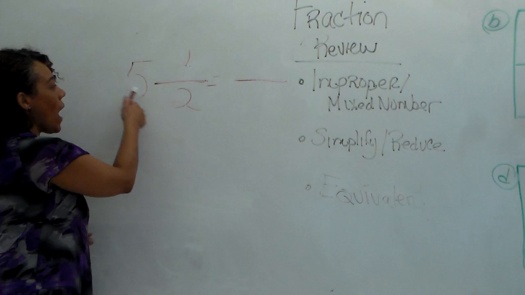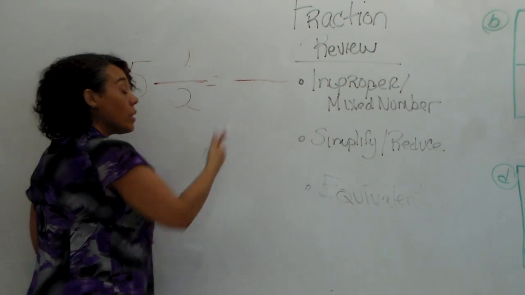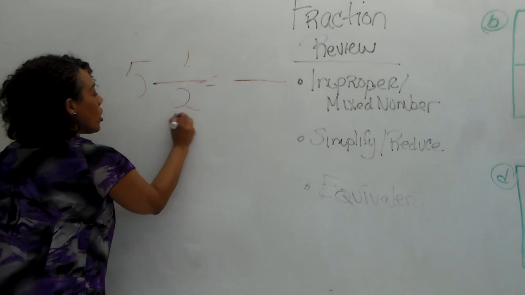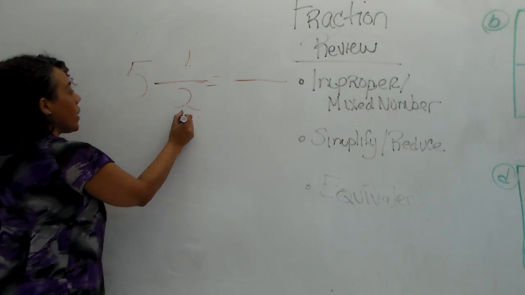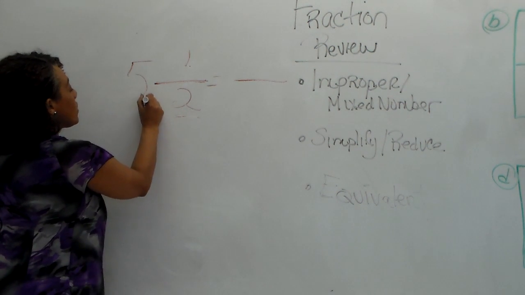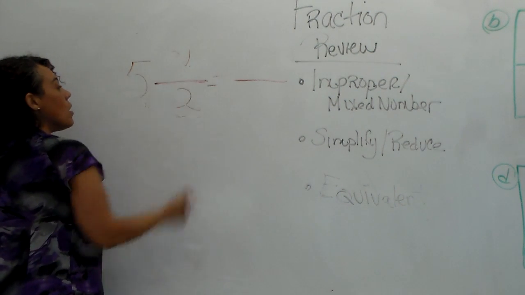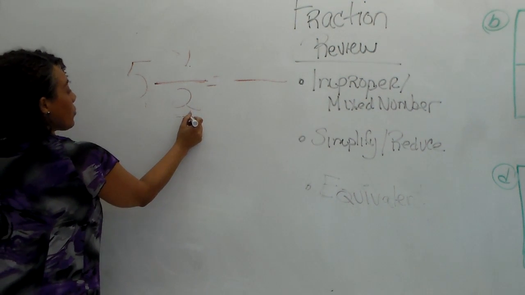So for an example, how would I take this mixed number and make it into its improper form? Well, I have a method here where we start at the bottom in the denominator, and what we're going to do is we're going to go clockwise. So I draw my arrows in this way to remind myself I'm going around, almost like in a circle. So I start here and I'll do times first.